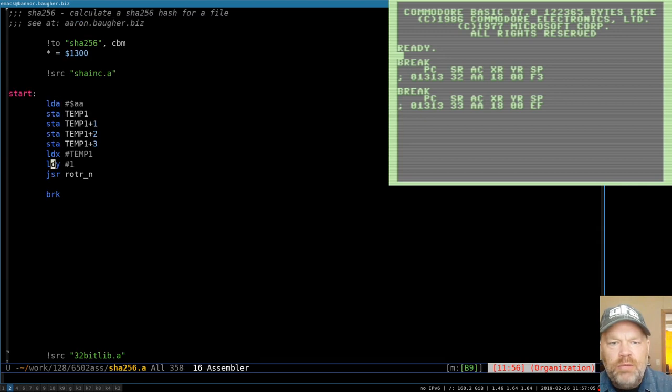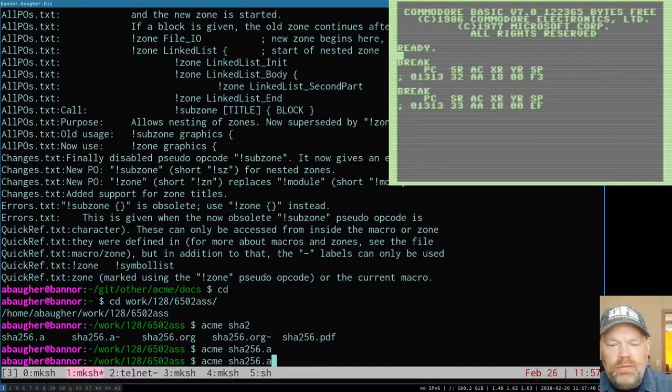So going back to our main program then, let's do this a little differently. Let's put AA's in the first two and five fives in the next two, just so it'll make it a little more obvious if we're breaking something with this. And we'll rotate it one time to the left. Okay, assemble.